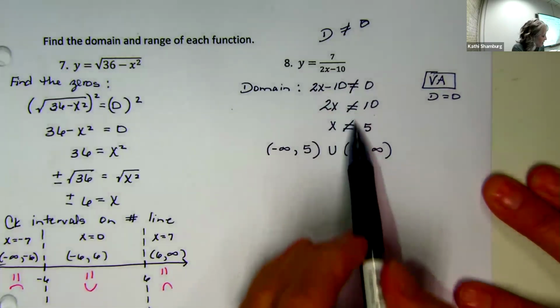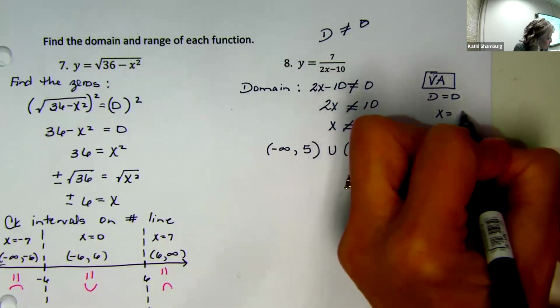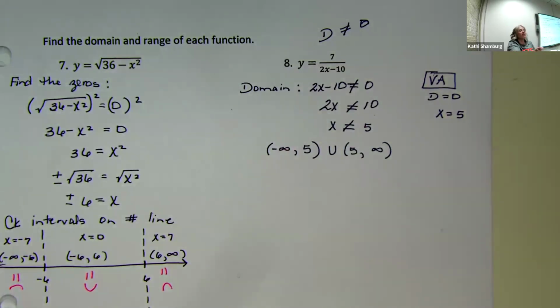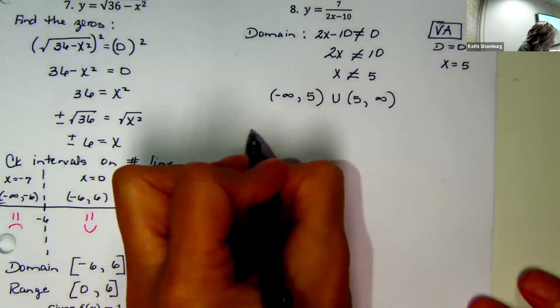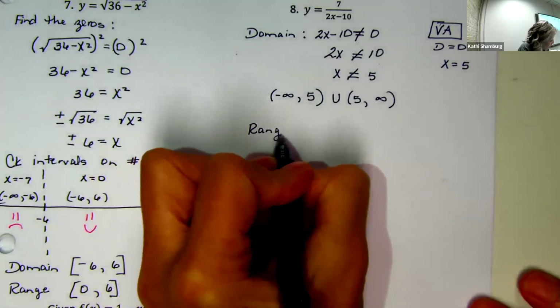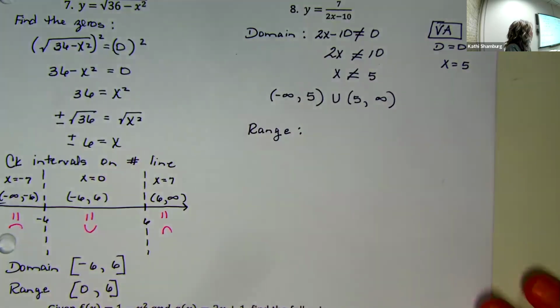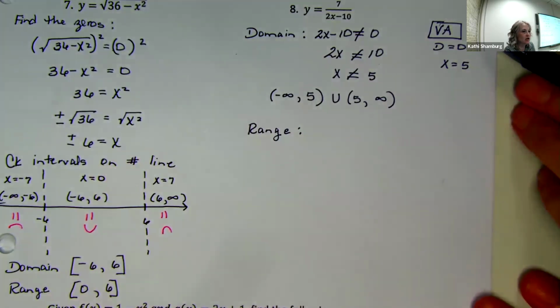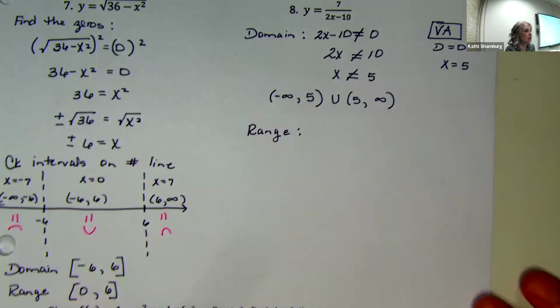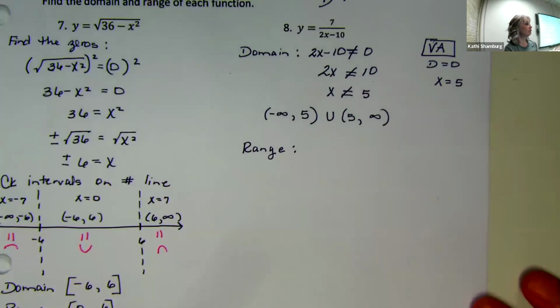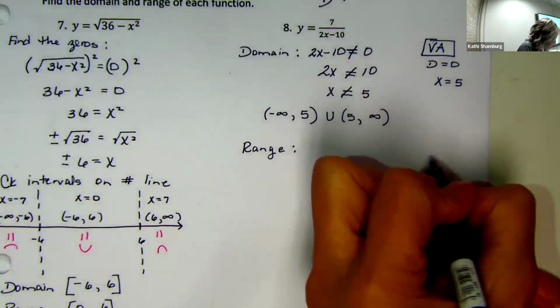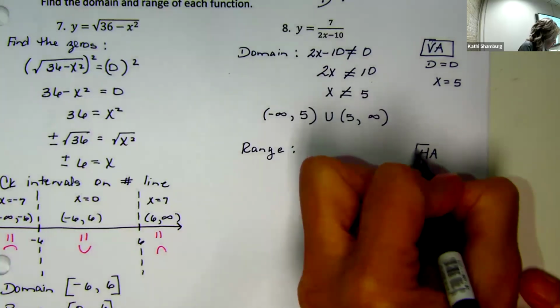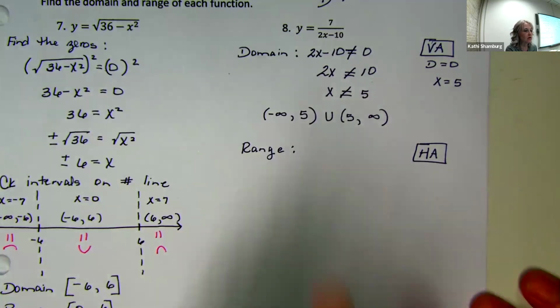So if I just did this same thing, we know my vertical asymptote is x equals 5. What that means is there's an imaginary vertical line that the graph never intersects. So there's some relationship here. All right. Well, the same thing is true with the relationship with your range. It doesn't have a relationship to the vertical asymptote, but it does have a relationship to... what's the opposite of vertical asymptote? Horizontal asymptote. Okay. So let's talk about horizontal asymptotes, and that'll help us find the range.